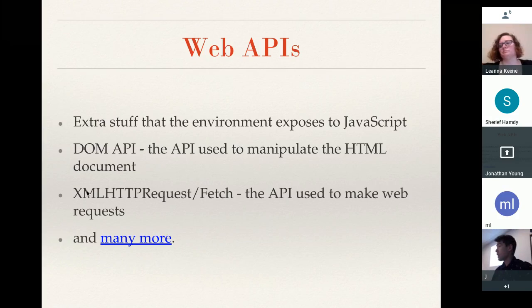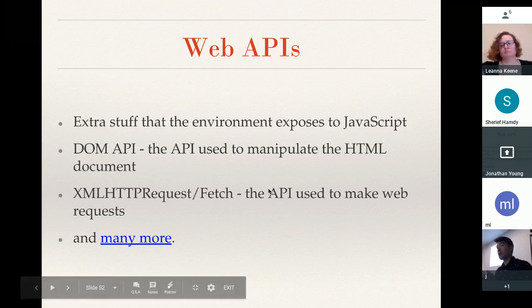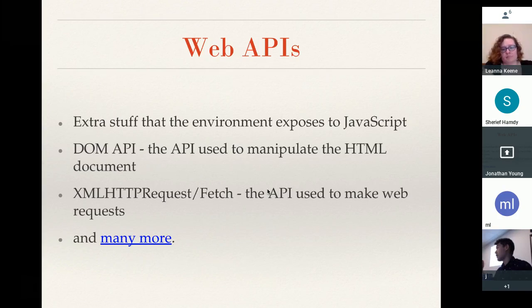There's also XMLHttpRequest, the API that we use to make web requests in the background. There are many more, and I'm going to send these slides out for you to take a look at. Also, if I type a key on the keyboard, click around, scroll, or move my mouse, at that point the web API comes alive and does something to my particular browser.